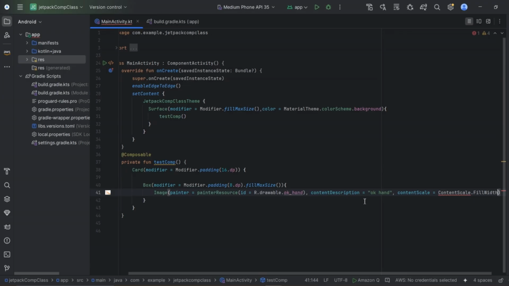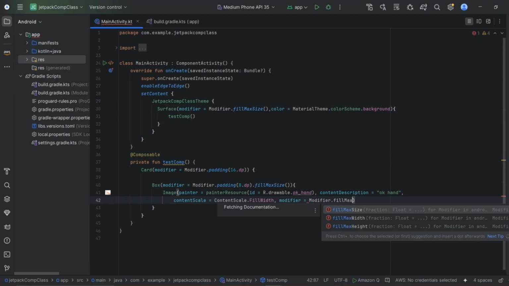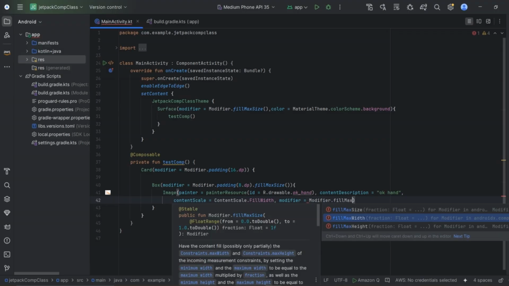Okay, let's go to fill width and put a modifier equals modifier dot fill max width.